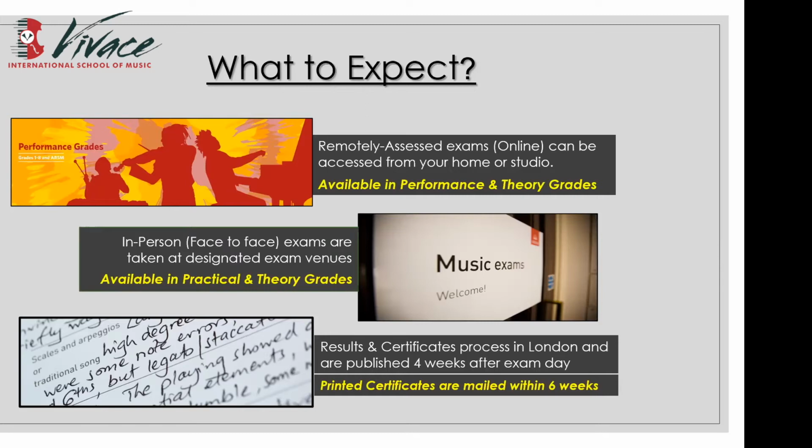And then of course the results and certificates, they are processed directly in London and they're published 4 weeks after the exam day. It does take a little while because of the sheer volume, but also because it goes through a lot of quality control checks. And so there are a lot of people that have to make sure that everything is done correctly. And then it is actually graded and published by a third party site so that there's no tampering. And then the certificates are actually sent to the applicant, the person that signs up, within 6 weeks.